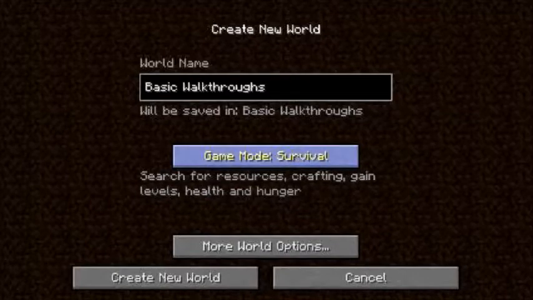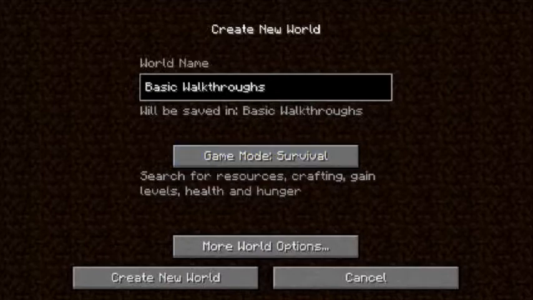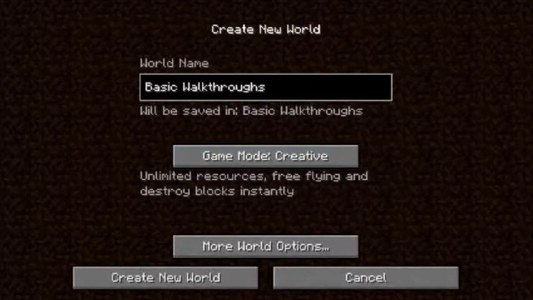Now there are 3 different game modes that you can put yourself in automatically. There's creative, and you can do pretty much everything except for flying through solid objects. There's survival, which means you can't fly, you have health, and you need to eat and build a basic house to survive. And there's hardcore, which is the same as survival, except you've only got one life. Once you die, you can't go back into that world. But for my purposes today, I'll be playing in creative.